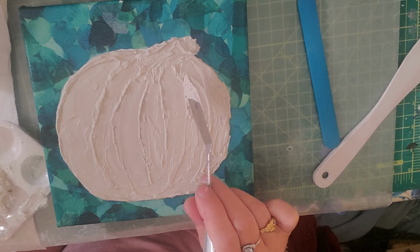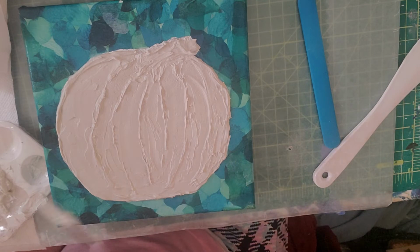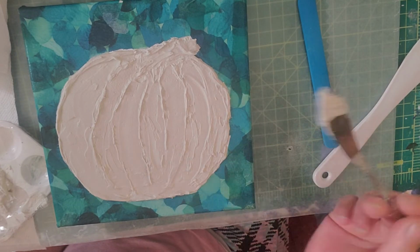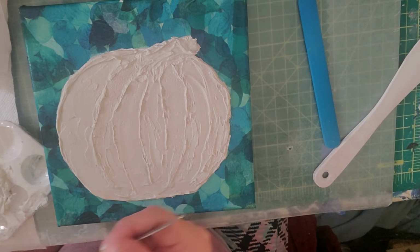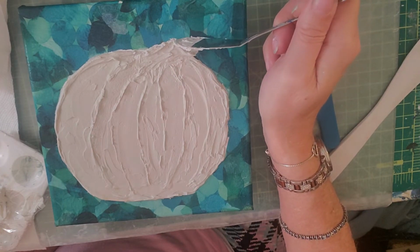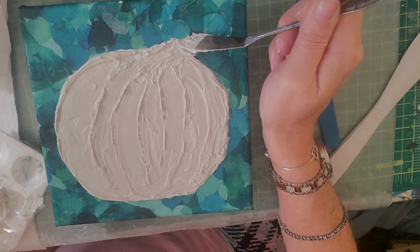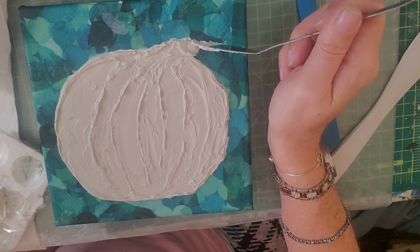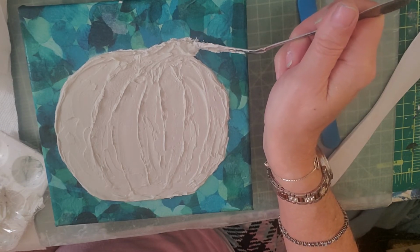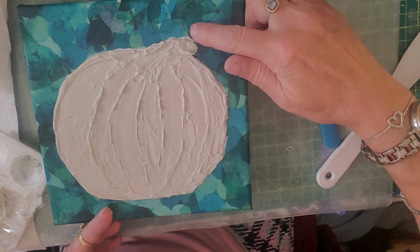For some reason, this side, I'm shaking. There we go. Okay. Lots of texture. We've got a little more defining here that needs done. Oops, got a little out of my line. There we go.